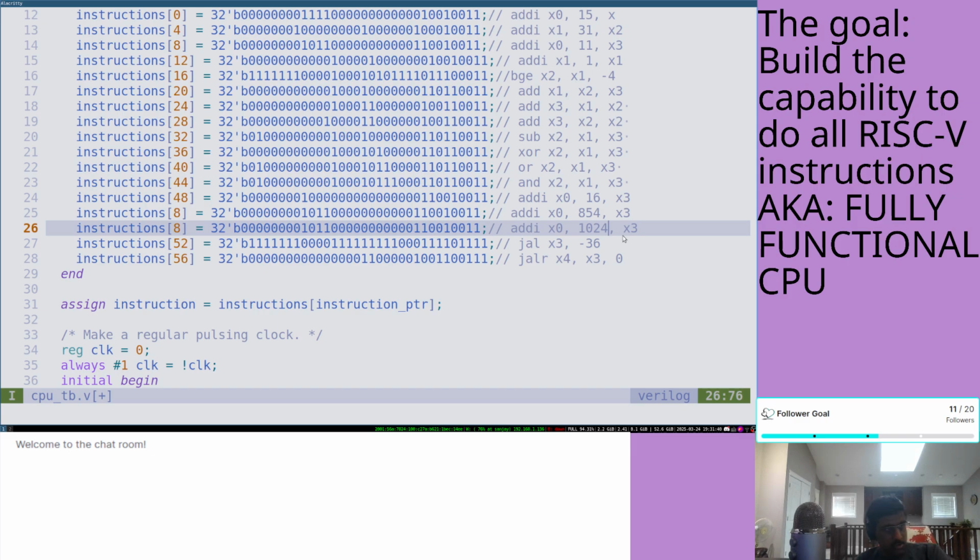Sure. And then we're going to have a loop in here where we just like... I'm not going to decrement 1024. Hold on. No. We're not doing that. We're going to store the number. So we're gonna put this in X4, and we're gonna store the number. No, let's do 854 here, and let's do memory address 512. Yeah, memory address 512, just to make our lives easier. And obviously, I gotta change this from X3 to X4.